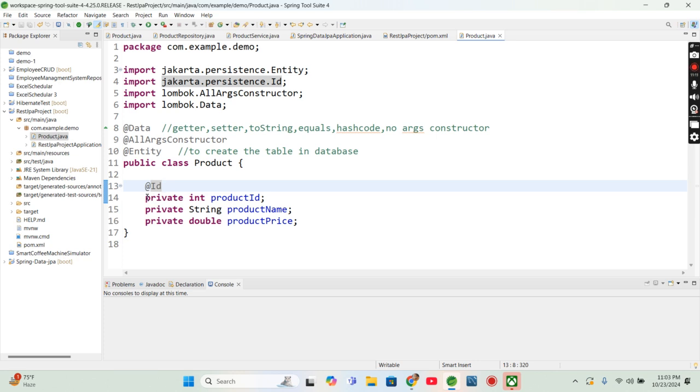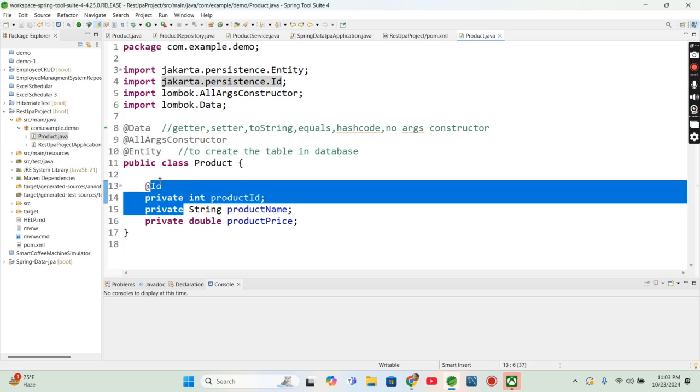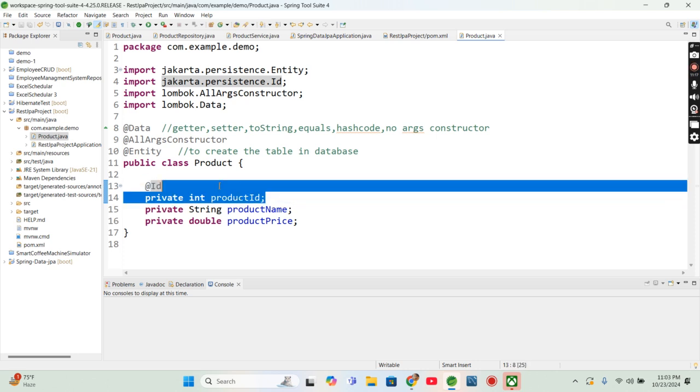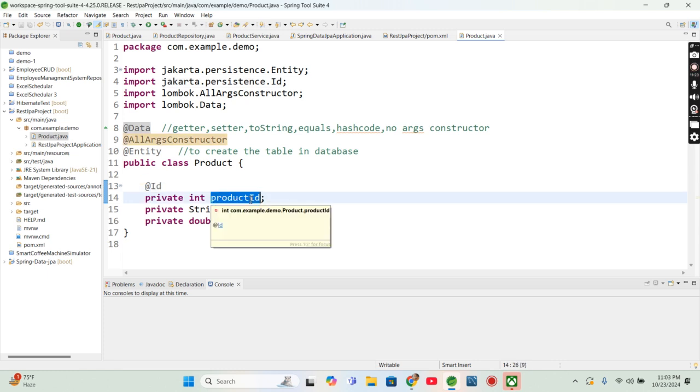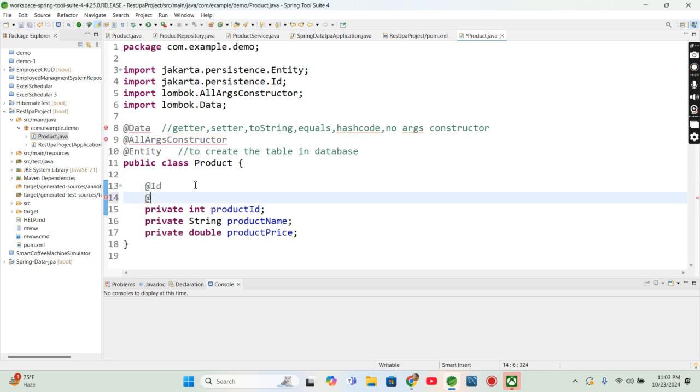Here I am writing @Id just above my product id. You can see at the top of my product id I am writing @Id. So product id will be my primary key. Understood?